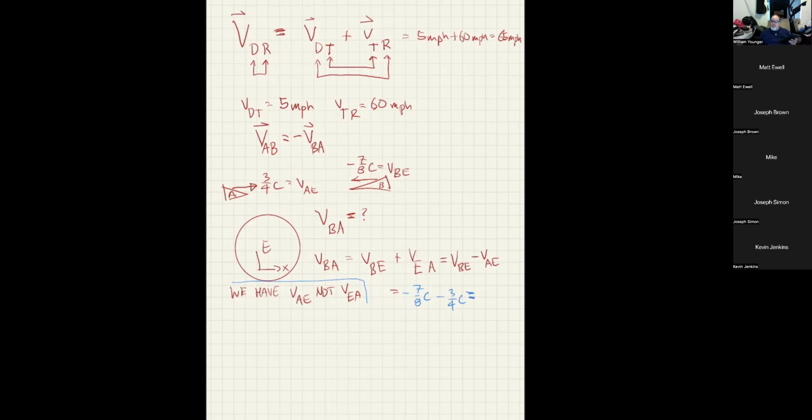The magnitudes of these velocities should add together to give us a new velocity. But this, in fact, did more than that. It made it so that those two magnitudes added together, but it also made it so that it came out negative. So we realized that, yeah, craft A thinks craft B is moving in the negative X direction. So 3/4 becomes 6/8. 6/8 plus 7/8 is as if they were the same sign, which they are. 6/8 plus 7/8 is 13/8. The speed of light. Well, that's what you get with Galilean relativity. The speed of light can be exceeded.